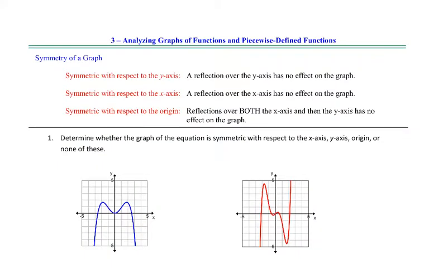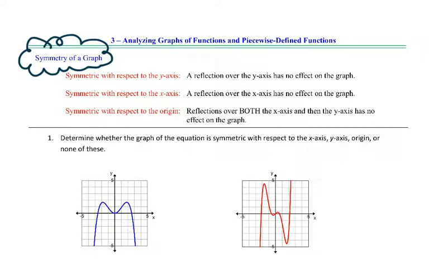Here we go. So the first thing we want to think about when we're analyzing graphs is the symmetry of the graph. Symmetry is kind of like mirror images. So you might have learned about symmetry in shapes, like a heart. If you fold it down the center of a heart, it would fold over onto itself and it would be considered symmetric. And so we're looking at the symmetry of these different graphs.